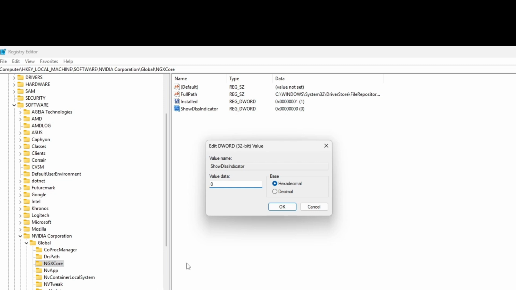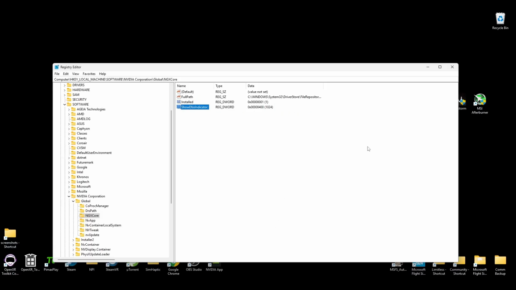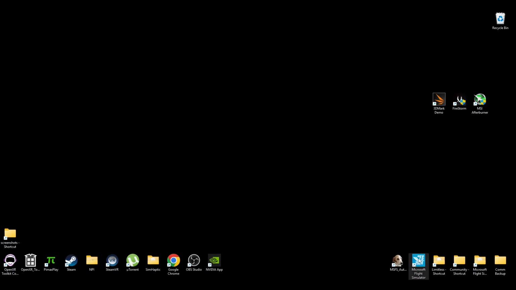In virtual reality, it's not nice to have the indicator, because if you have eye tracking, it's even worse, because you will find that if you move your eye, the indicator will move with your eye. So we just turn this on to check if we are using DLSS 3.10.3. Once we have that, we close and we launch Microsoft Flight Simulator.